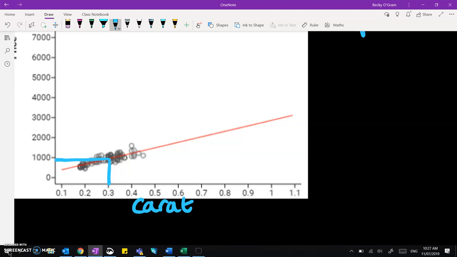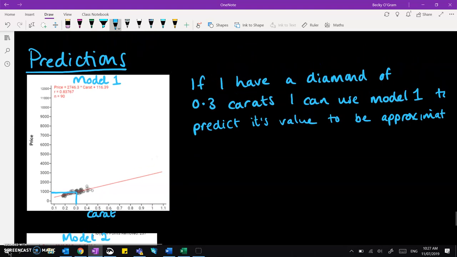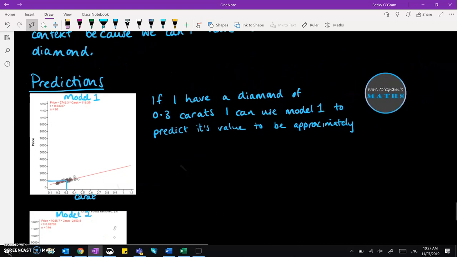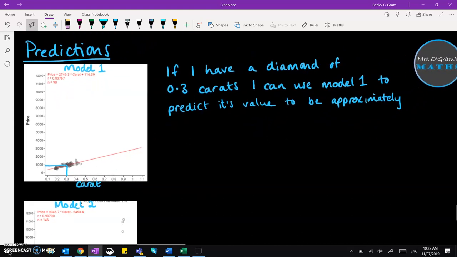We should come out to a number just below $1,000 and we use the equation to get that exactly right. If we put the equation in now, the price equals that equation where we're putting 0.3 in for the carat. Pop that into the calculator and work it out. This is our working out. I've left a little room to put the answer at the end of my sentence above.